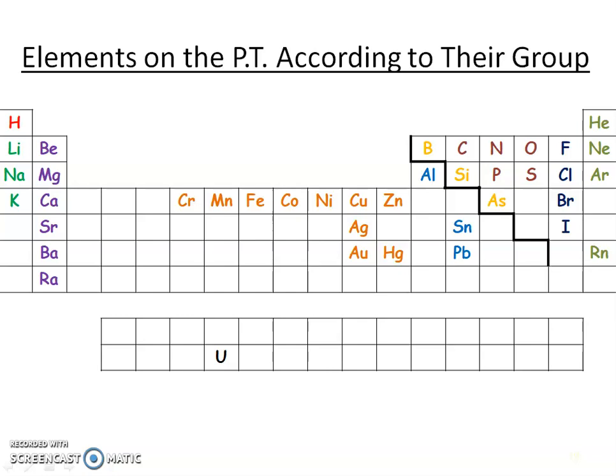You just need to know element symbols and element names and how they match up with each other. And it will not be matching, by the way — I didn't mean to confuse you. It will be: I give you a symbol and you give me the name, or I give you the name and you give me the symbol. That symbol has to be correct — notice all of these have one capital letter to start, and the second letter is lowercase if there is one. Make sure that you have that done in your summer packet.